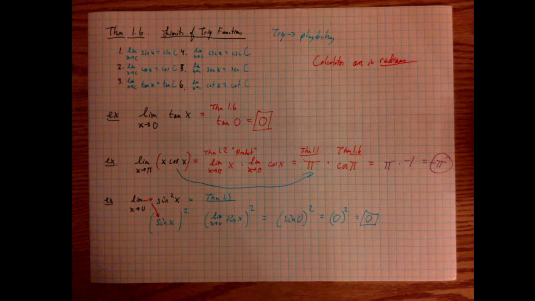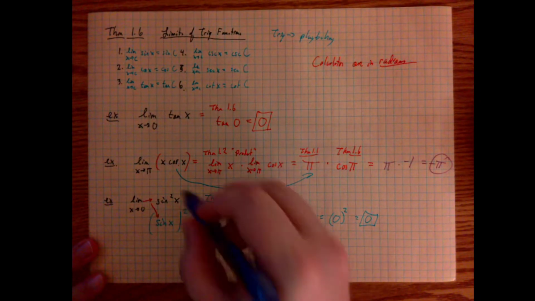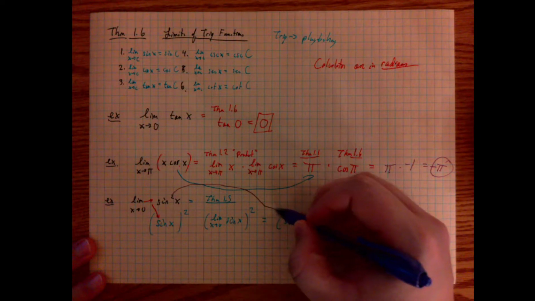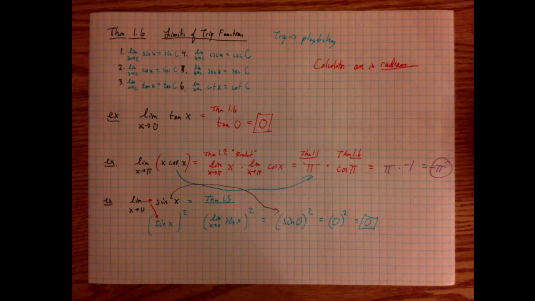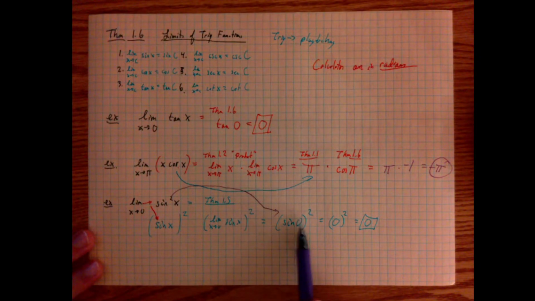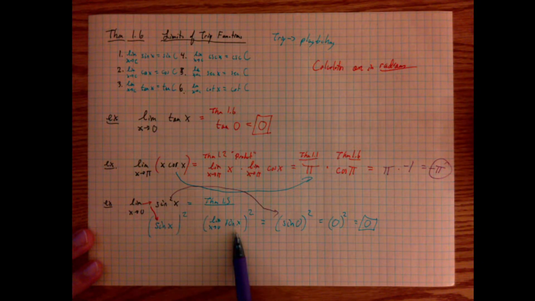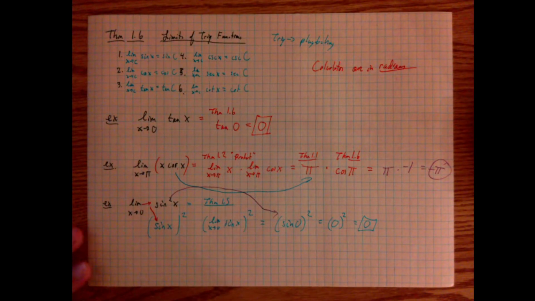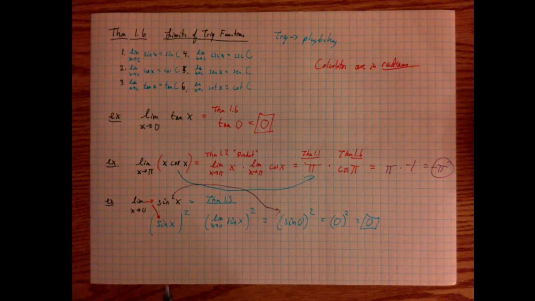Now, I know many of you are looking at that and might say, like, Douglas, if the end result is the same, why can't we just plug it in? And the thing is, mentally, yes, that's what I do, right? If I'm doing this problem by myself, I'd be like, okay, plug in 0, done. But the fact of the matter is, the only reason I can plug in 0 and get an answer is because of the properties that let me plug it in. Okay? I'm not really plugging in 0, I'm applying 0 to the sine and then afterwards squaring it, which is a different step than what I was originally given. Despite them giving me the same result, they are different. So make sure to note how they fit together.